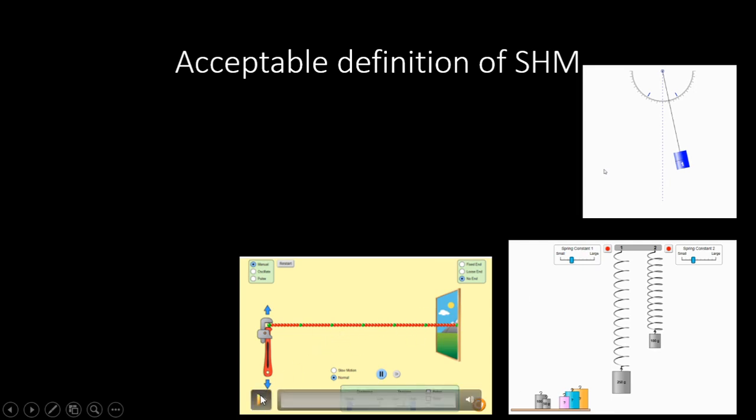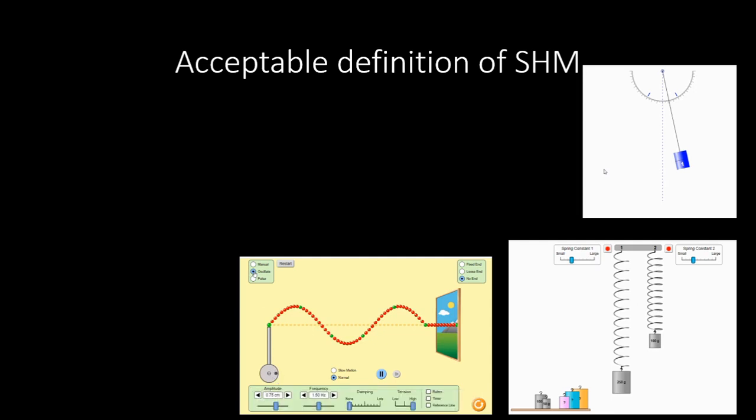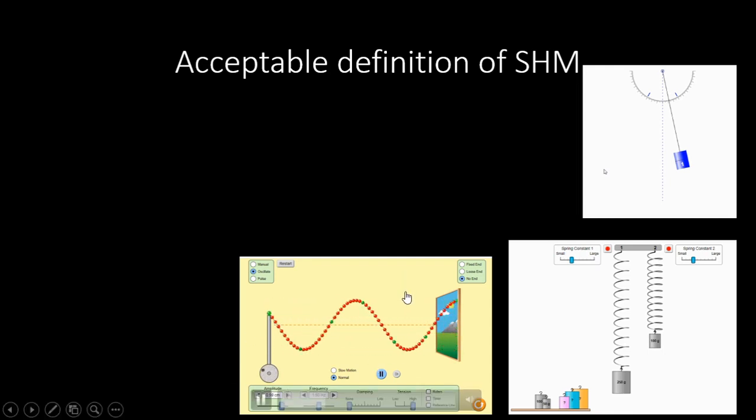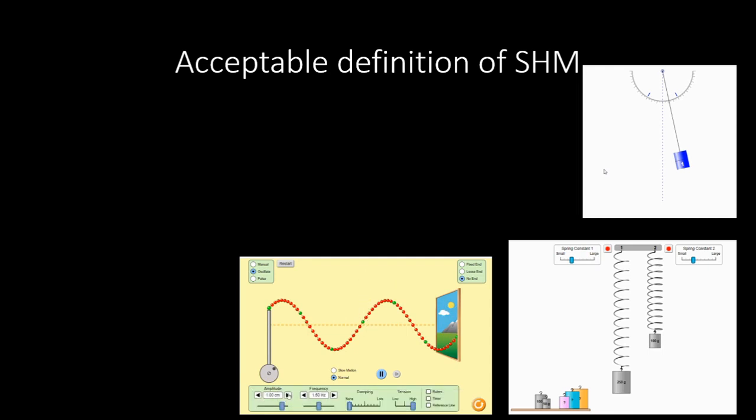And in the case of a wave on a string, here is a rope. This rope is long enough that it has no end, and it is connected with the oscillator that produces oscillation on the string. Then we will see waves are produced on the rope or string. Here we see each particle is moving upward for a half time period and moving downward for another half time period. So that is why we say the wave on a string, the mass spring oscillator, and the simple pendulum are all examples of simple harmonic motion.